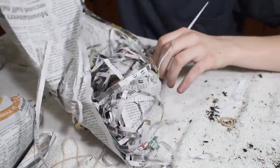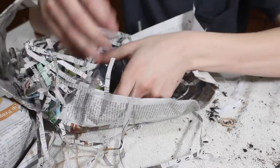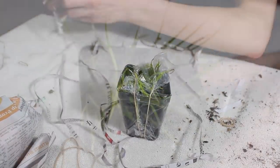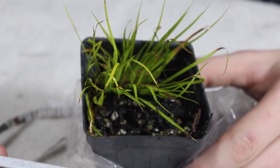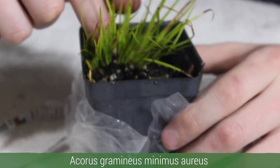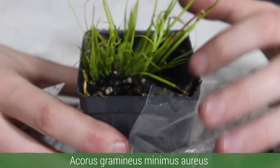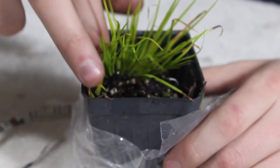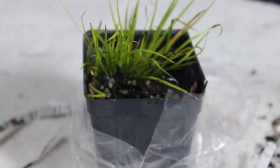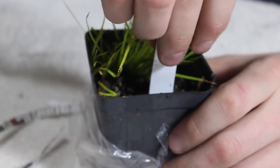Next up, what do we got? Small guy. Oh, all right, this one's interesting. So I'm probably butchering this one as well, but this is Acorus gramineus, and it's pretty cool, a little sort of grass type of plant. And I was thinking, I don't really have anything like this in my terrariums or vivariums, and I definitely want to start including something like it. It doesn't get taller than this, but it's going to grow out. Definitely think that's a cool thing to include.